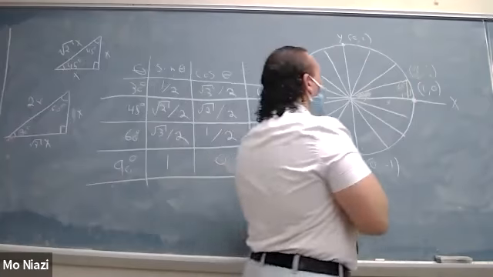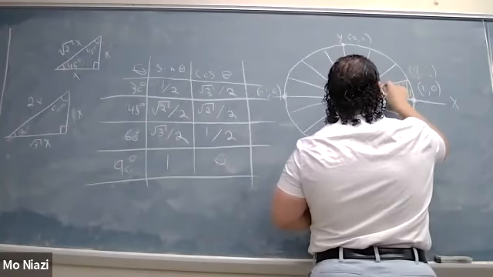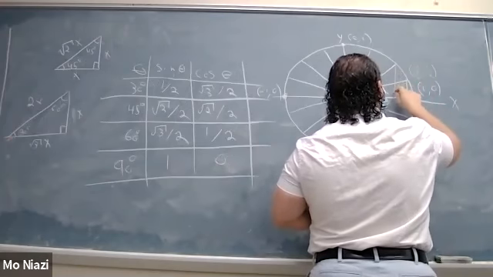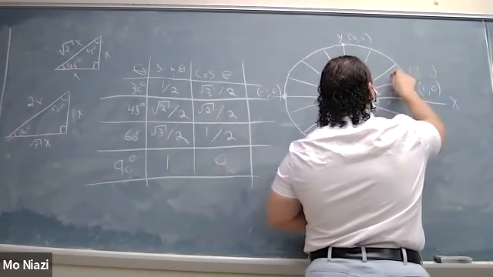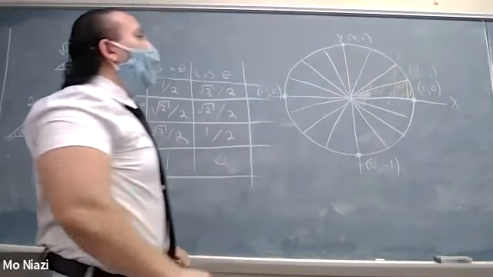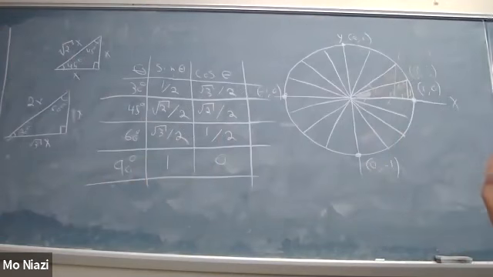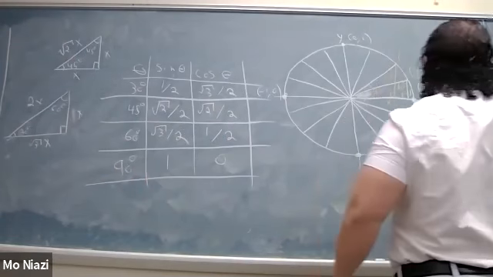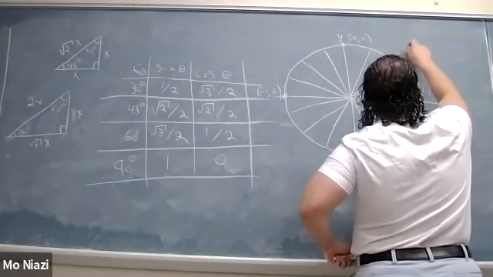Now let's move on to 60 degrees. We can make another right triangle, a 30, 60, 90 triangle. What are the associated sine and cosine values here? What? Won't they just flip? Yeah. What flips? Me? Oh, the x and the y?